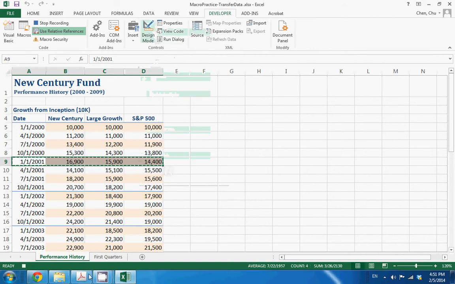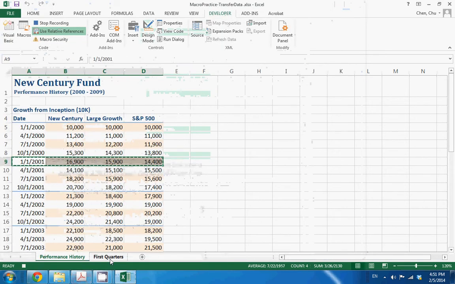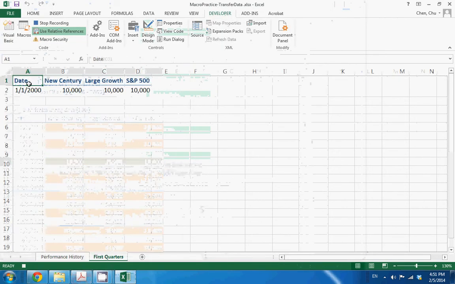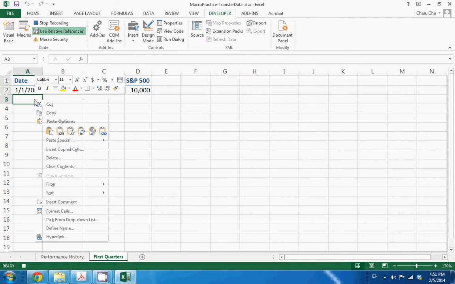And then I'm going to go to this worksheet, and we are already in A1, so we press down, go one line down and paste. Remember, we paste as a value.